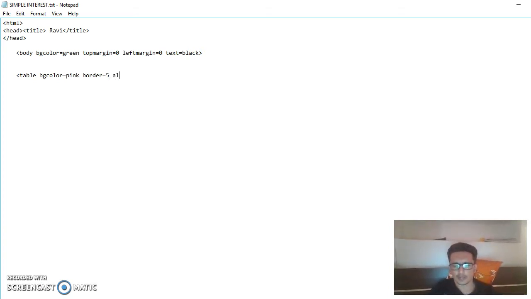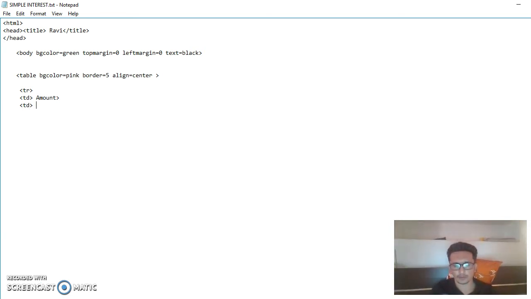And then I will align to the center, so my table will be displayed in the center. If you want left you can align left, if you want right you can align right. Okay, so color, border, align, that's it. We need these three things for now. And let's create a table row. Under it let's create table data, and what we need first is the amount, so let's say the title as amount.